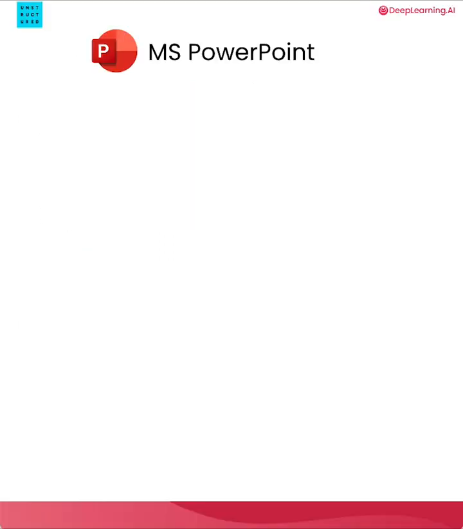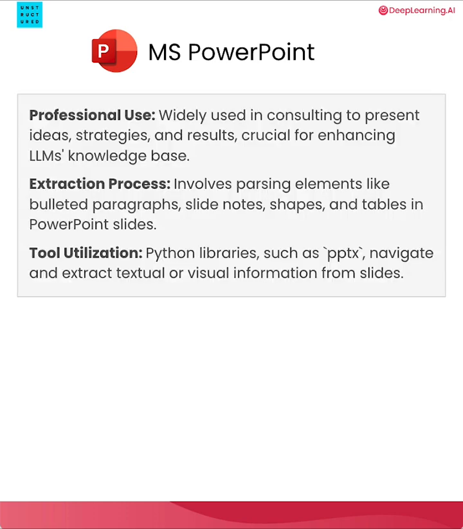So now you've learned about pre-processing HTML content, which again is very important for web scraping use cases for inserting knowledge that's available on the internet into LLM applications. In a corporate setting, it's also important to be able to pre-process other document types such as PowerPoint. These are widely used in various business areas such as consulting or just general business. And for corporate use cases, this is crucial for expanding the LLM's knowledge of your organization.